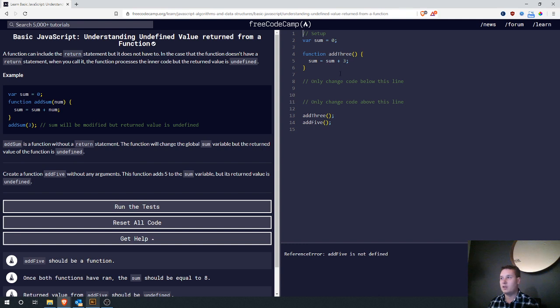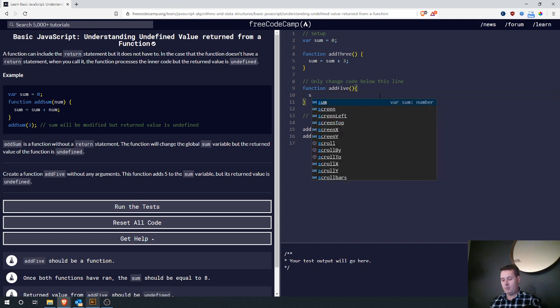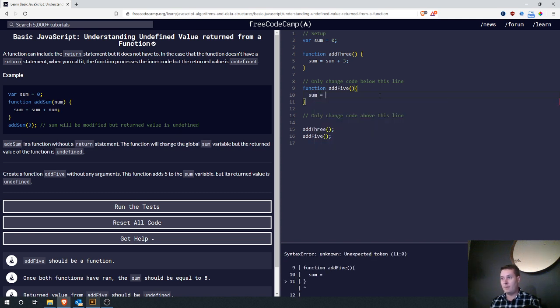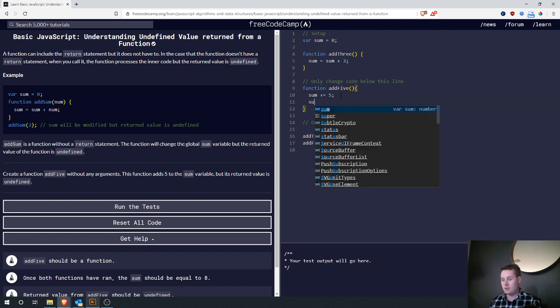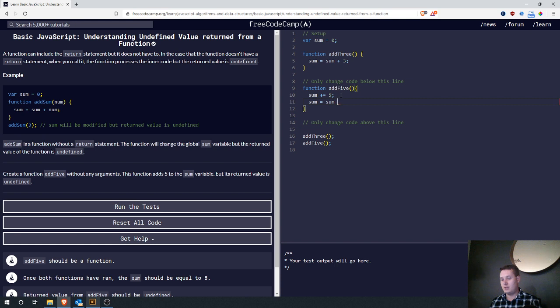Okay, create a function, addFive, without any arguments. The function adds 5 to the sum variable. Same, sum equals, we can actually do plus equals 5, which means this is the same as writing sum equals sum plus 5.